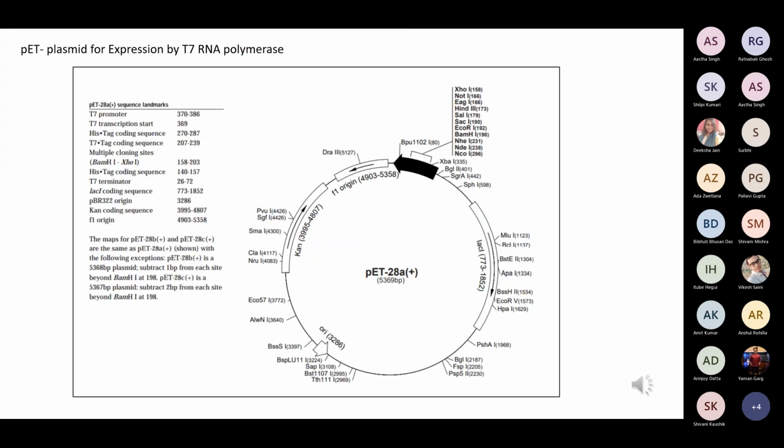pET vectors are basically bacterial expression vectors, which are used for cloning and in vivo expression of recombinant proteins in large quantities in bacteria, especially E. coli. And here we're using the example of the pET28a vector for cloning.